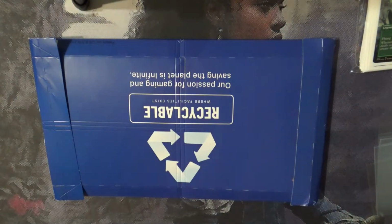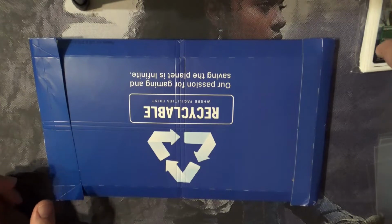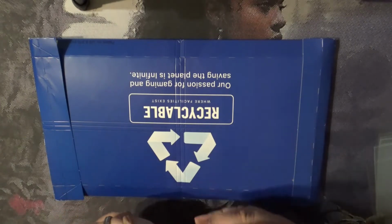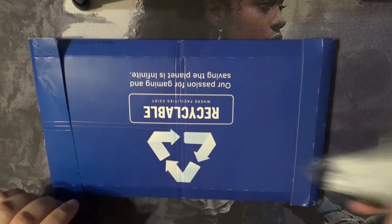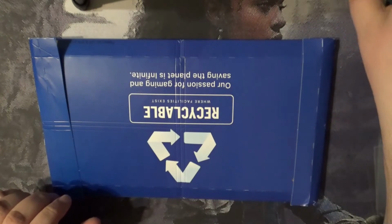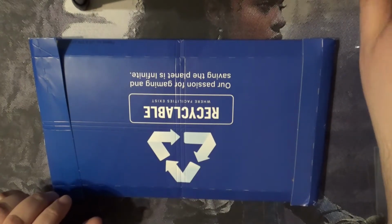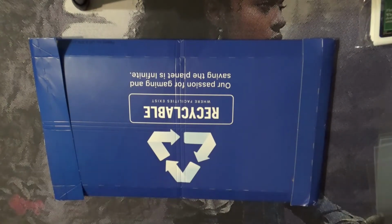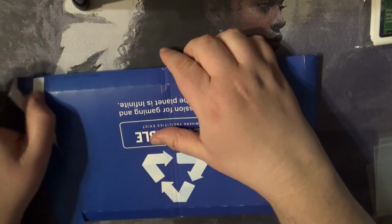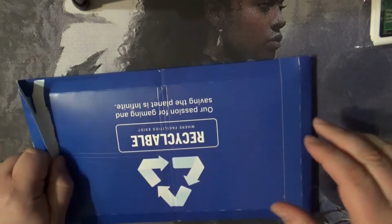I'm not quite sure whether they're going to be used in decks. That one might be used as a deck. There's only 60 of these, I think, so I might use these in future handouts, giveaways, that sort of thing. So anyway, let's get into this, because otherwise this is going to be a long video. It's probably going to be a long video anyway.